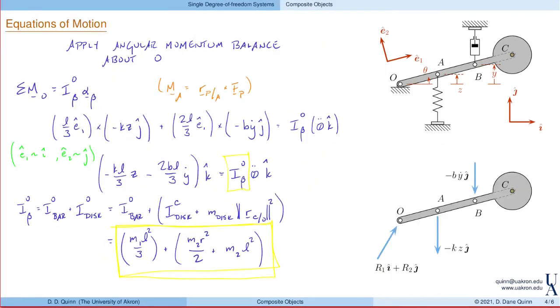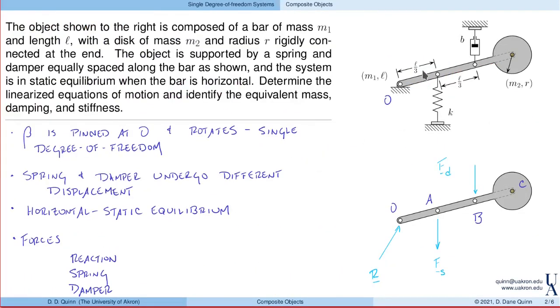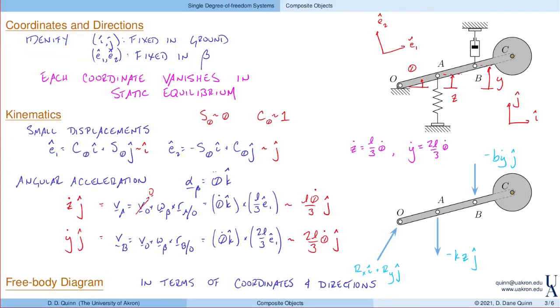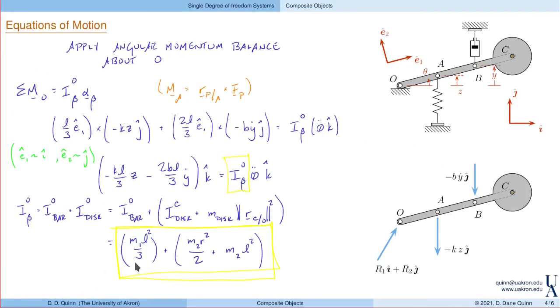Again, let's go back and look at what we did. We have a composite object, and we've done two things that are really unique to this lecture. Right, one of them is that we've looked at how to deal with composite objects, and we've done that through the moment of inertia about, say, the endpoint in this case. Right, so if ever you have one of these composite objects, you're going to probably need to find the moment of inertia about some other point.